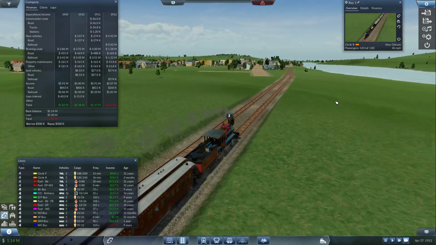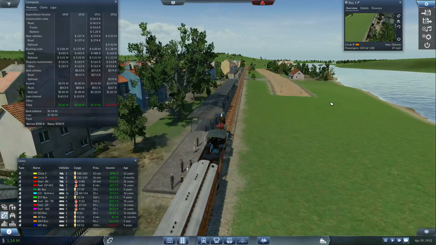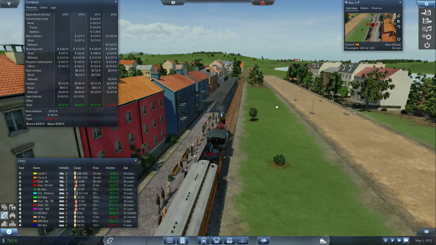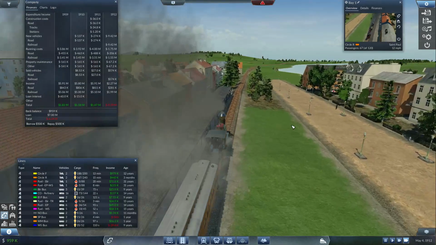Looking good. 120 souls packed on board. Into New Orleans we pull. Beautiful scenery. Pretty soon there'll be ships over there. And boom. 185. Nice. Just about emptied it out. Oh, not quite full. That's alright.